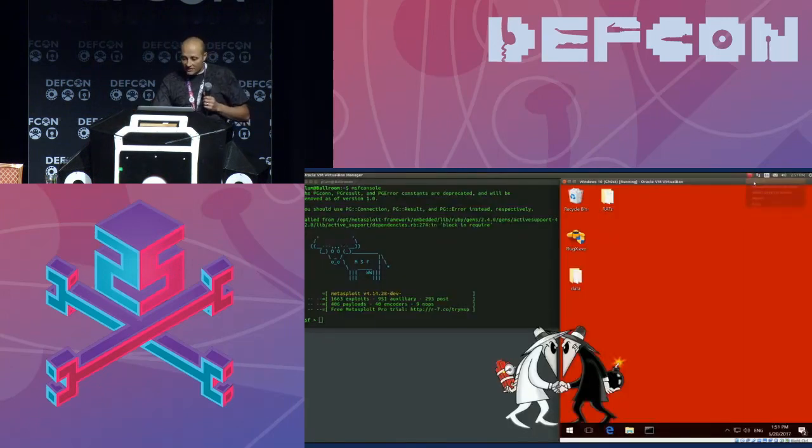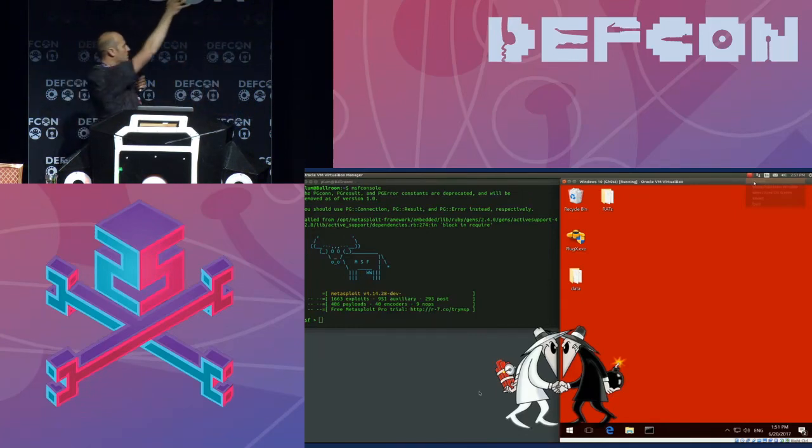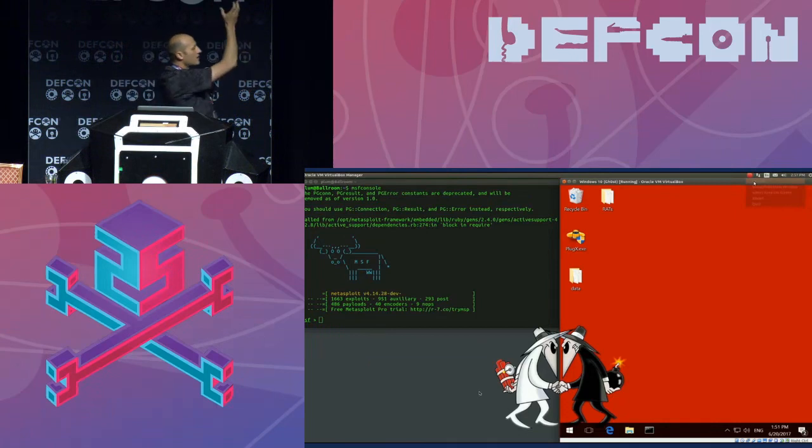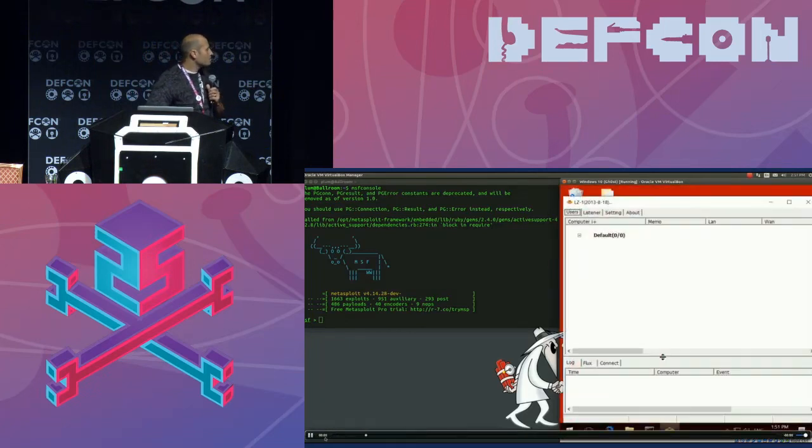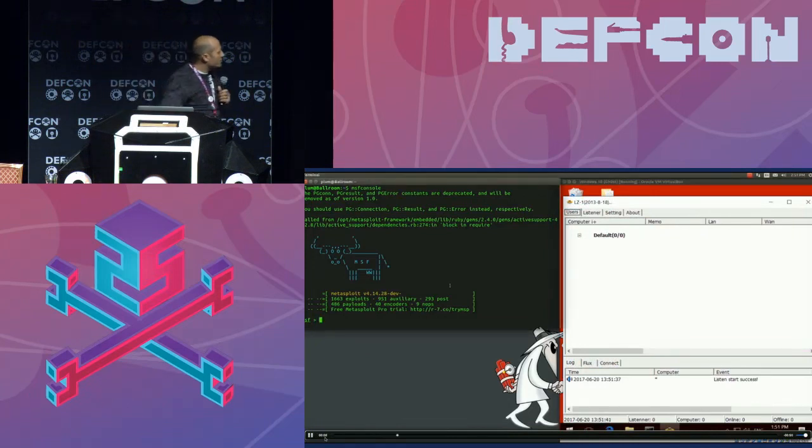And so for this one, I have a demo real quick. I see my mouse. The right half of the screen is going to represent the attacker's computer, and the left half of the screen represents the retaliator's computer. I'm going to start up the PlugX server, and then I will just point my Metasploit script at it.